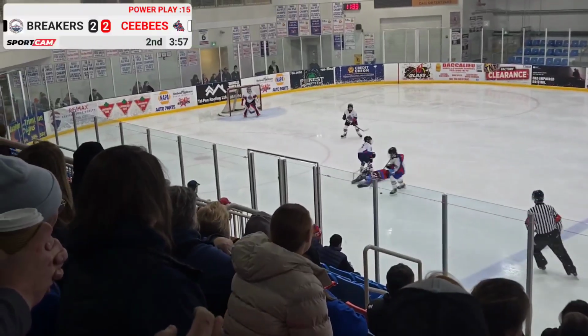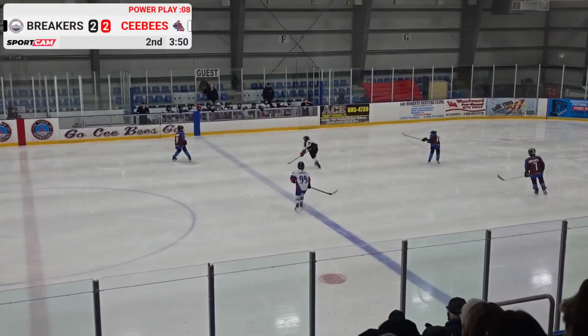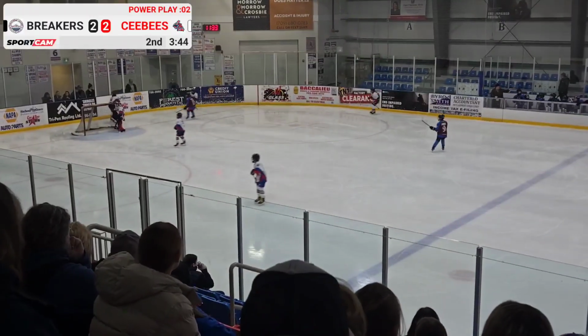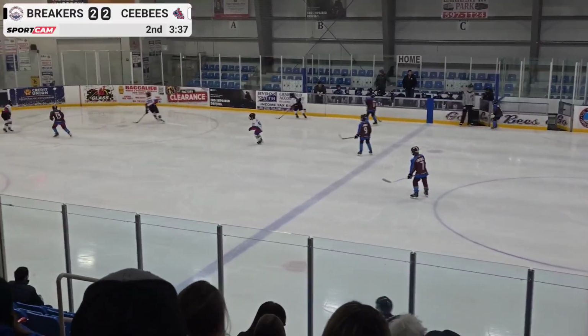Touches the top, the big thing comes away with it. Nate's got it, moves it up to Brindley. Can't keep control of it. Kent gets it in the Breakers' end and shoots it all the way down. The CeeBees' end again. And that's going to do it for the CeeBees power play.